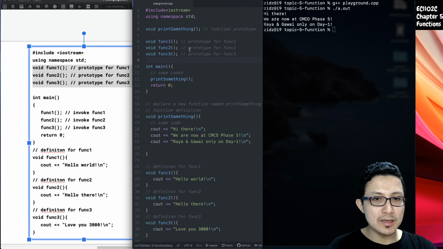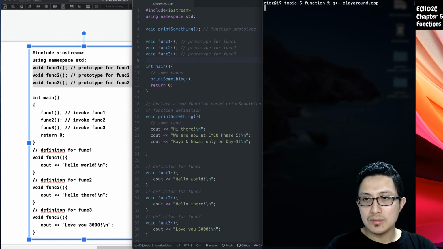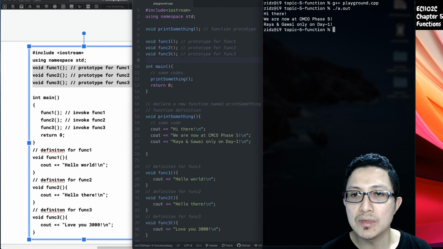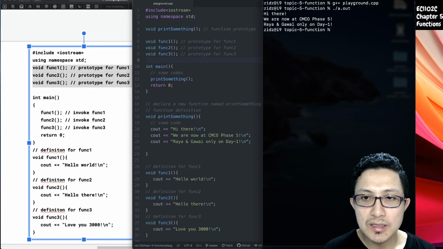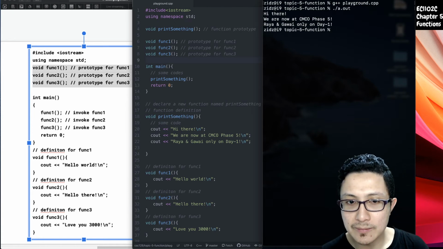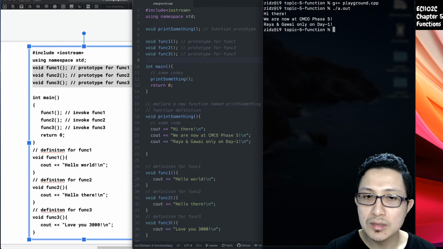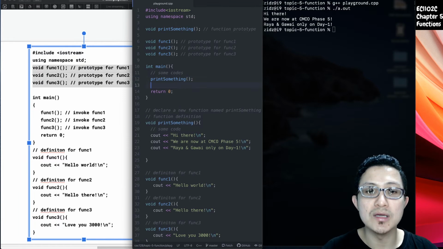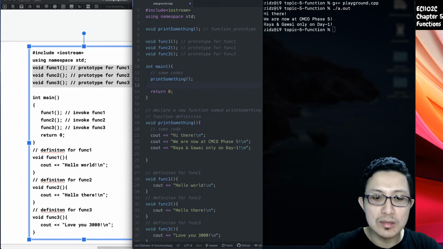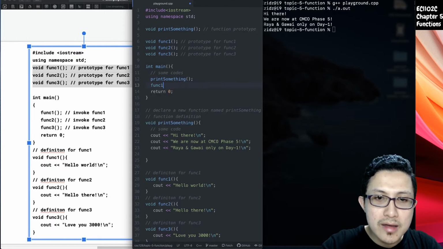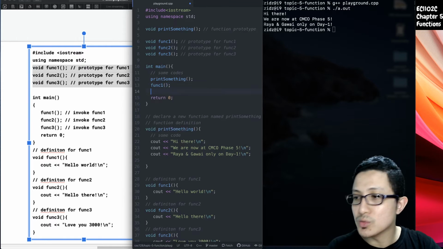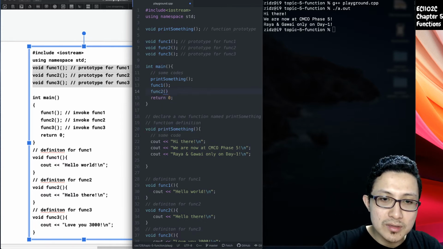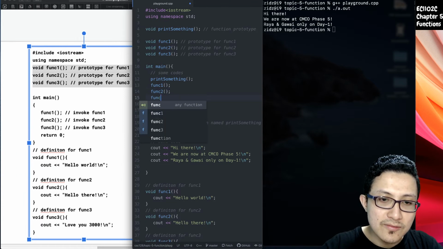meaning here. And then if you add them without calling them, as you can see, you are still gonna be doing just the thing that has been called, which is print something. Your main function has not called the other 3 extra functions yet. So in order to do so, you have to invoke them as well. You have to call them as well. So you write function 1 followed by parentheses. That is to call function 1. To call function 2, you just write function 2 with parentheses, and then function 3.